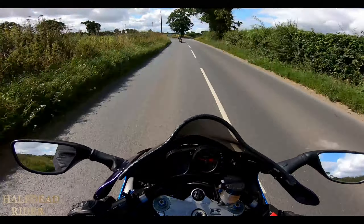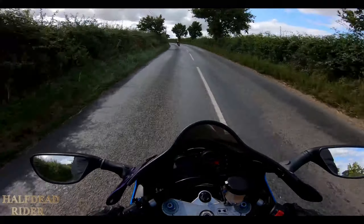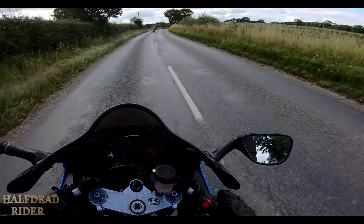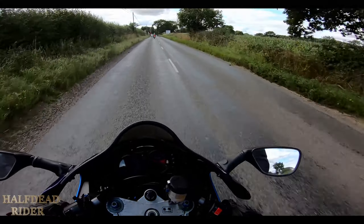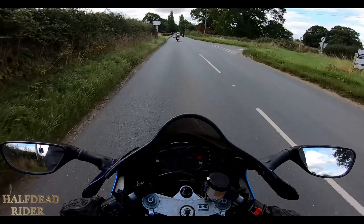This one has got a K&N air filter, it's got a Ducati rear end — rear cam exhaust. The original exhaust is apparently fake titanium, and it must be because it's super heavy. I've got a lot of spare parts for this including the original exhaust, and that is very heavy, so this bike must have lost a fair bit of weight from that. I think the gearing is totally stock — I wasn't told it had been changed, so I assume it's stock.